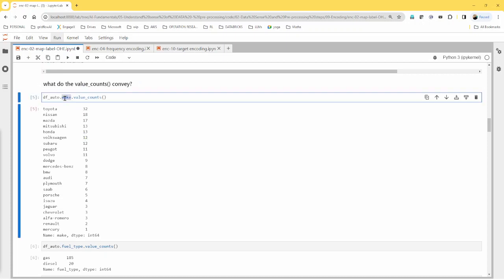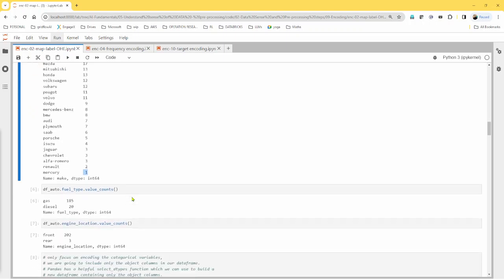For example, in the make column, you have Toyota coming in 32 times and Nissan 18 times, and so on and so forth. As you can see, in this particular case the make column is not balanced, because you have only one instance for some. So the assessment of the categorical values is important.